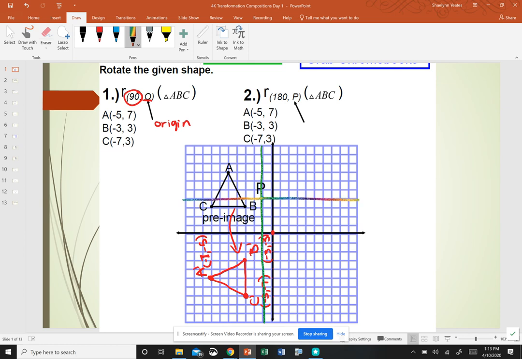So I'm going to take this image and I'm going to rotate it. So it rotates once, then twice. That'll mostly be in this quadrant here. Okay, so now I'm going to flip my paper so it's completely upside down. And I want to create the same image, but over here. So I'm going to take my B, I'm going to rotate it. So originally, according to this picture, it was left 2, down 1. So now I'm going to go left 2, down 1. Here's my B double prime.